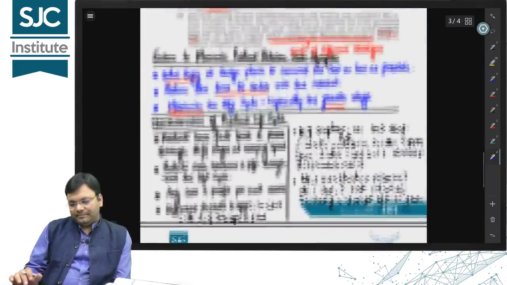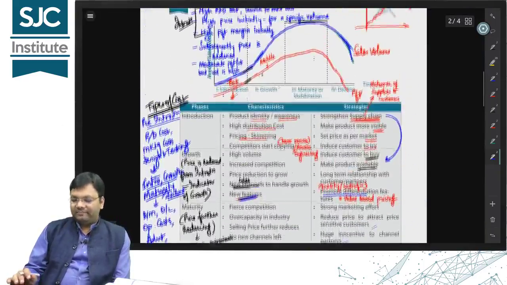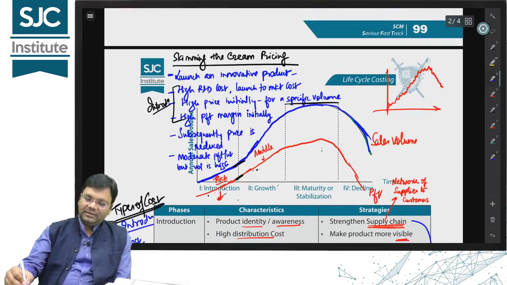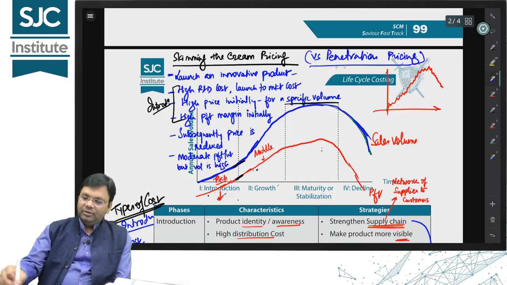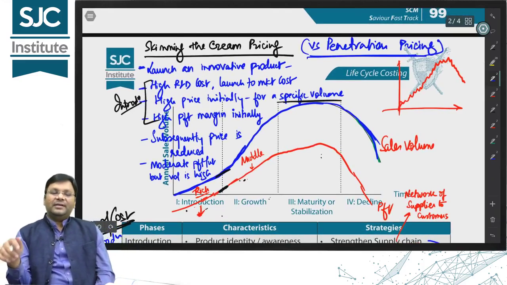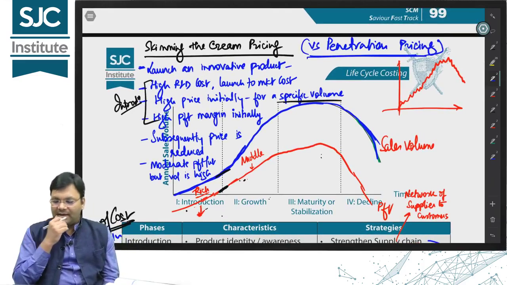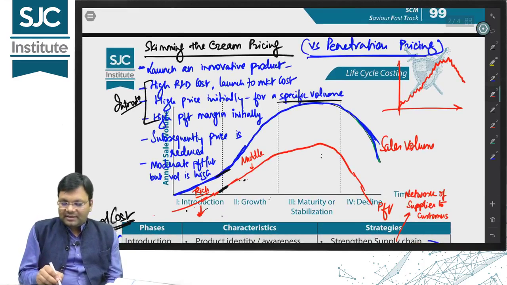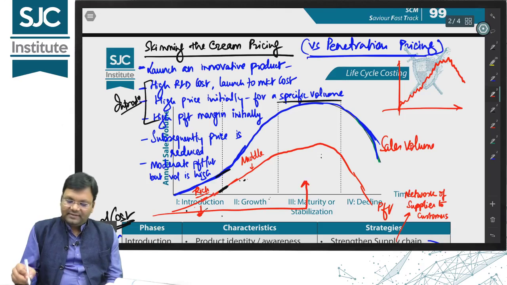Opposite to skimming is another way of pricing which we will take up in our pricing chapter. I would just like to mention here penetration pricing. Penetration pricing is something that Jio followed. Usually this doesn't happen in case of innovative products. It happens in case of products that are pre-existing in the market. So there what they do is they make such a strategy that they will directly enter into the maturity phase. So this happens through penetration.